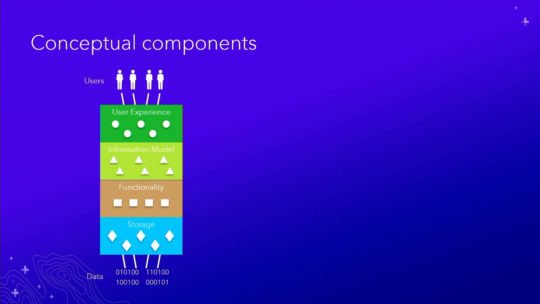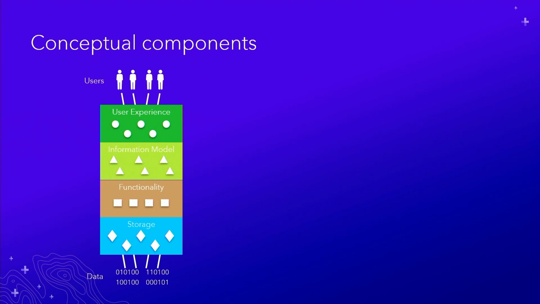On top of stored data is functionality. This includes things like making a map or performing analysis or performing a geocode. It uses the data that's been stored appropriately to provide some geospatial functionality to a user. They can range from something as simple as just querying the data to something as complex as running an analytical model across distributed data.